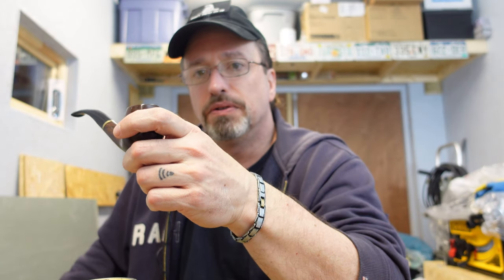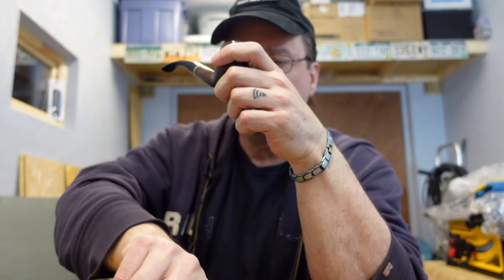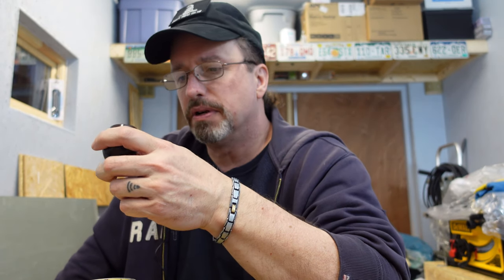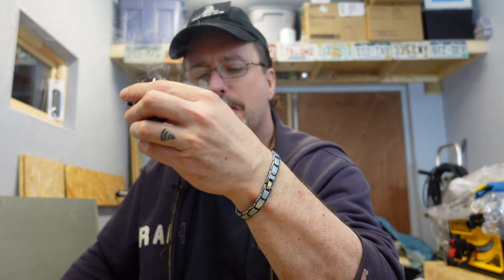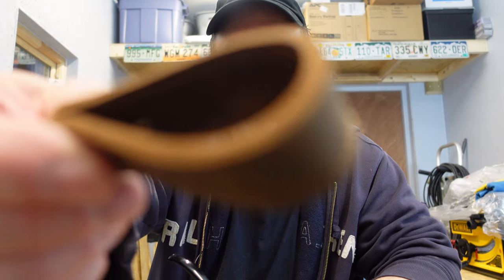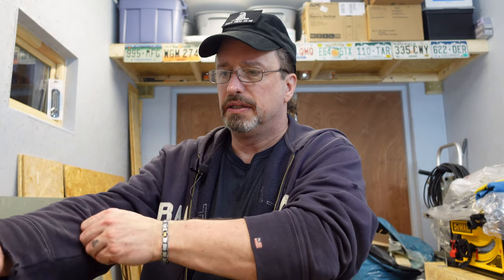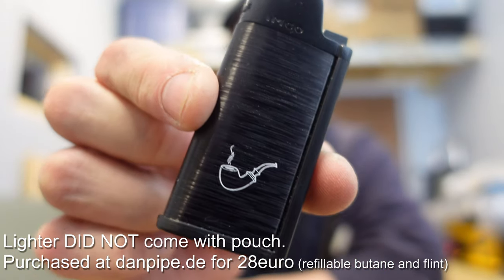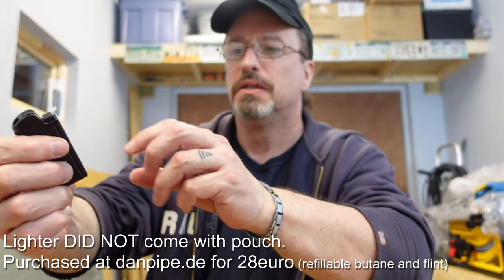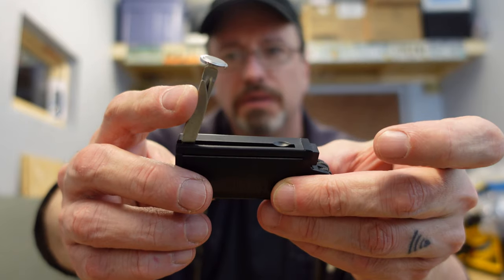I wanted to throw up a quick video and definitely showcase this. I've been really waiting for this waxed canvas pouch — I looked at the leather ones but in the end I decided I wanted the waxed canvas. I looked at those too; never wanted to actually pay for it, but it works pretty good. And I don't even know what the name of this lighter is — it's an Imco lighter. It's got a little pipe on there and it actually has a built-in tamper right into the side.